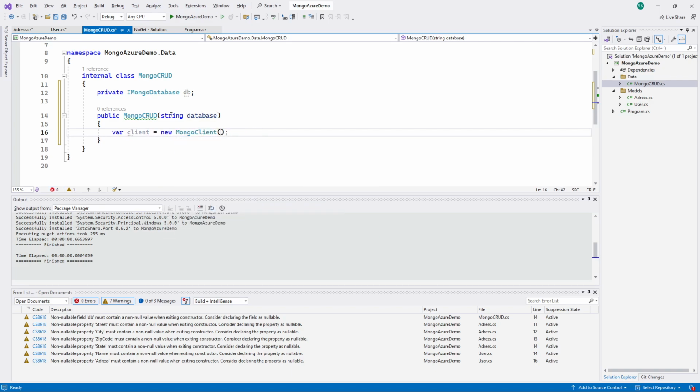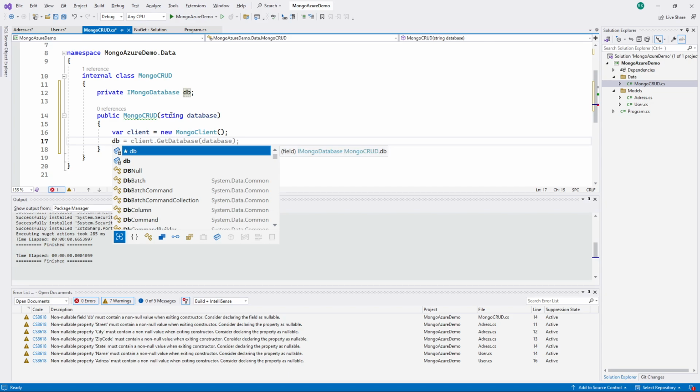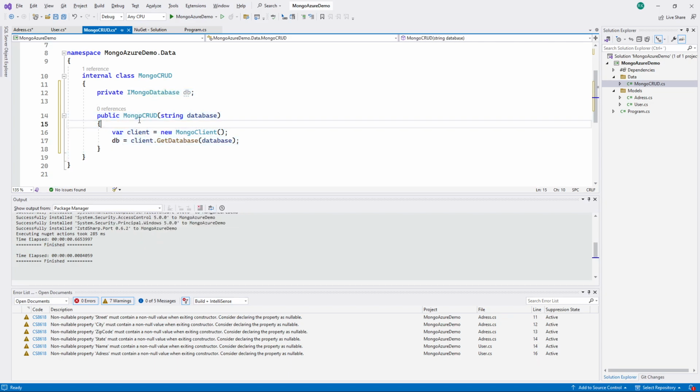And we don't need a connection string here. So first off, I'm going to connect to my local database to make sure everything works right with the logic, and then I'll connect to Azure and add a connection string. You only need a connection string if you're connecting to a database which isn't your local database. If you're connecting to your local database, which is on your computer, you can just leave it blank and it will connect to your local database. And here we go, DB client get database. That's what we need in order to actually get going.